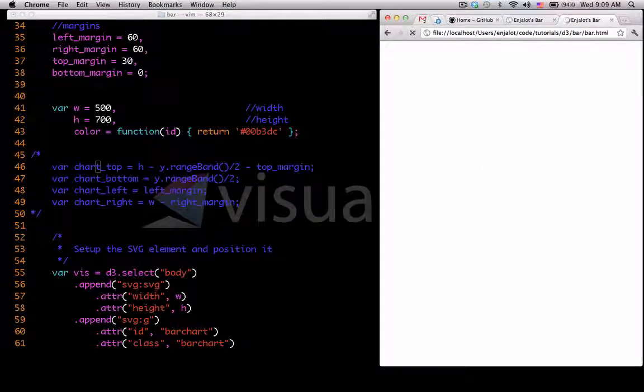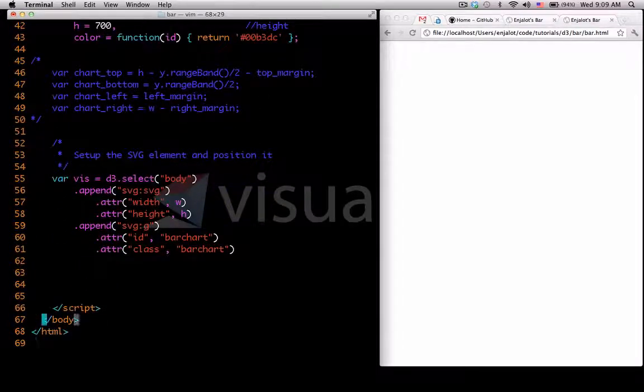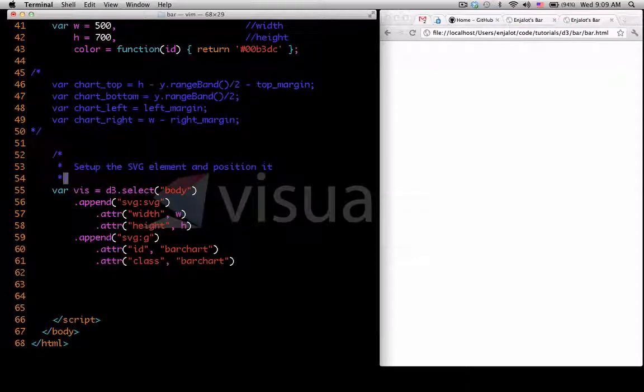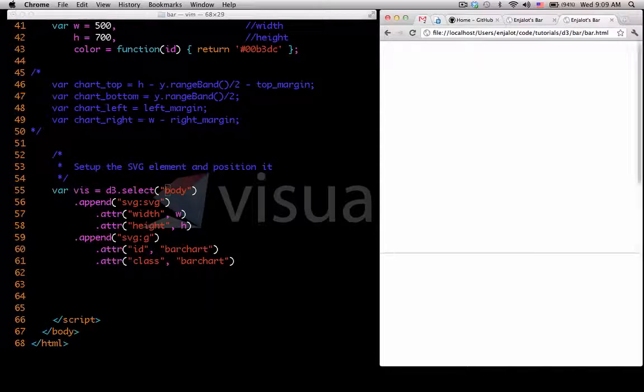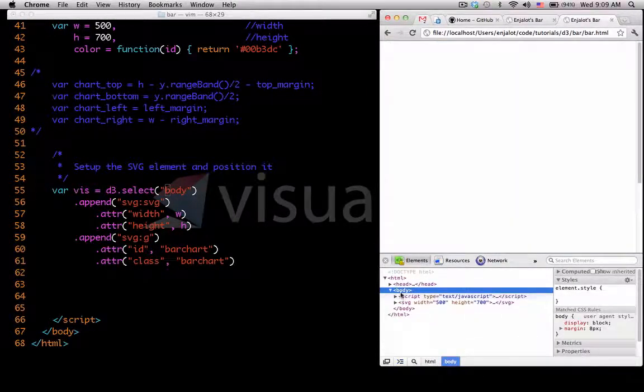So here is actually, I'll refresh what we're looking at here. Might as well show you the rest. Yeah, that's it. So let's see. Here we are going to create an SVG element. So we use D3 to select the body of the HTML. We can look in the inspector. We have the HTML body, the SVG element, and it's got a width and height here, W and H, 500 and 700 as we set here, and we've added a group element to it with an ID and a class, so we can style this later.